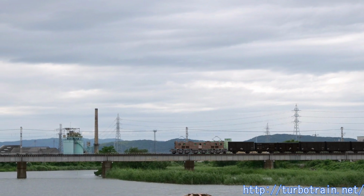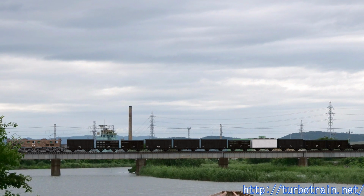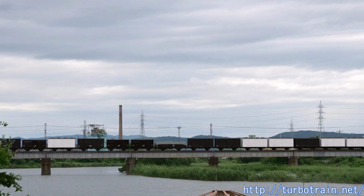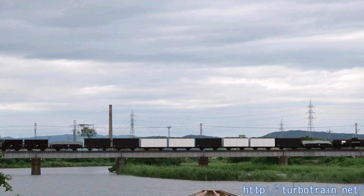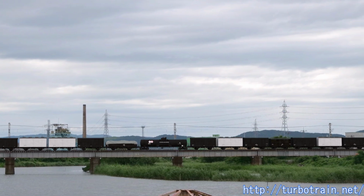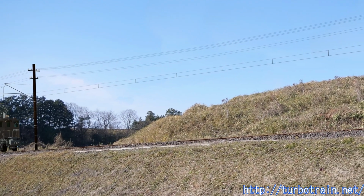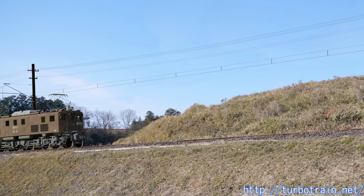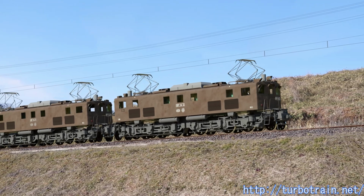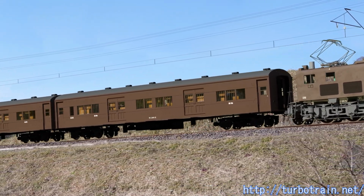What about the transmission losses from the power plant to the locomotive? With AC power transmission, the current can be significantly reduced, enabling practical and efficient transmission. However, because railways operated on DC, as locomotive output increased, the resistive losses in feeder cables and catenary wires became substantial. As mentioned in the Ataya Pass video, the two EF16 units sometimes experienced a voltage drop of up to 500 volts.